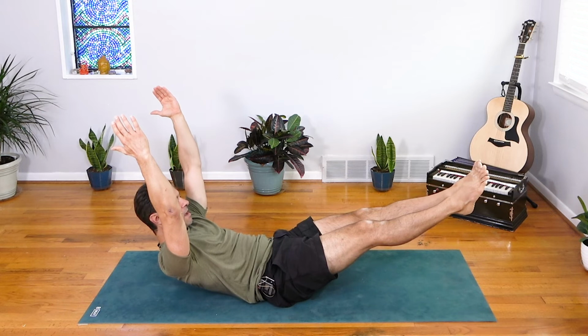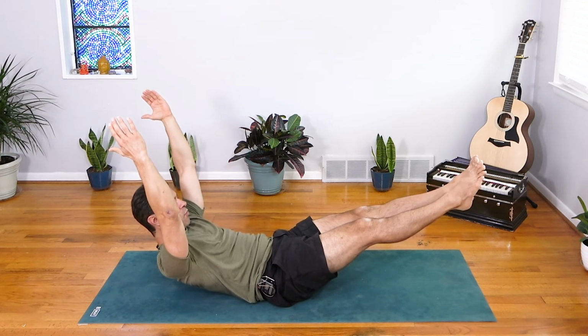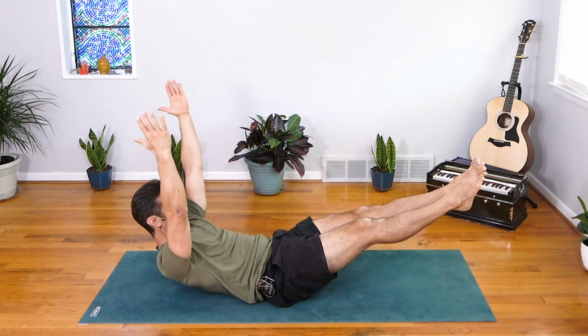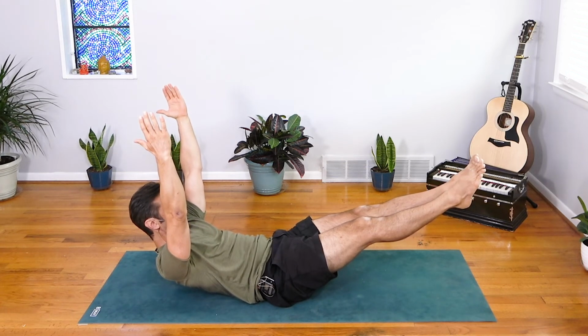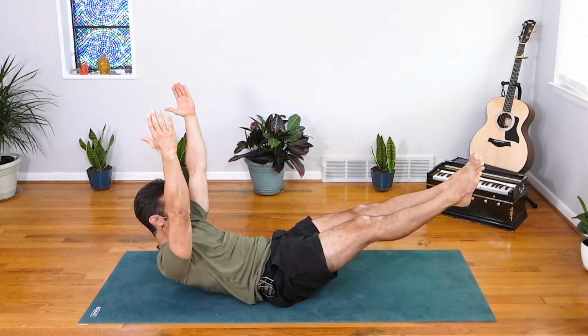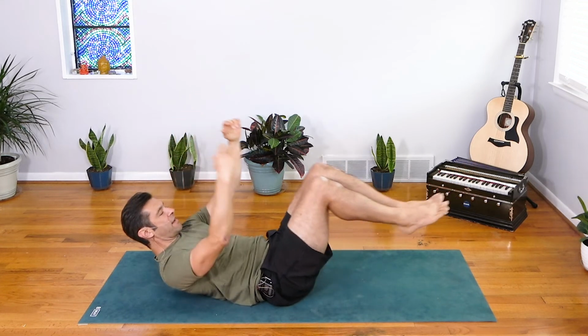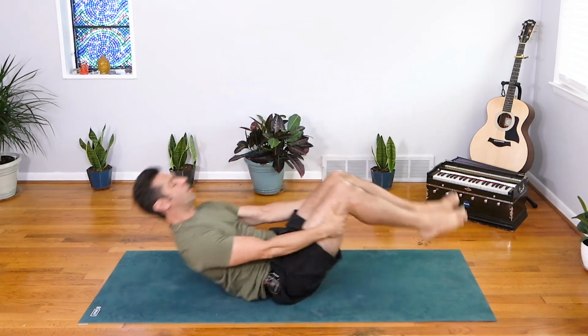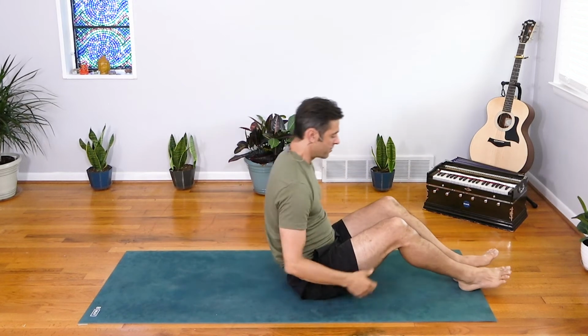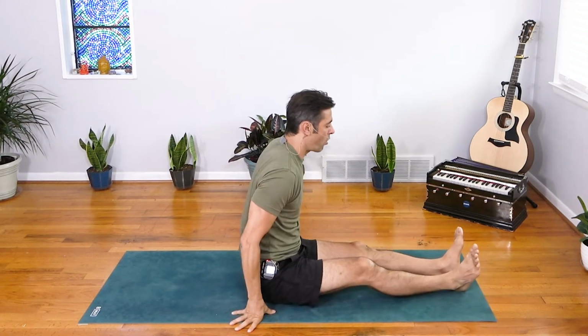Keep lifting the upper body here. So you want to feel the crunch in the low belly. Hands reaching to the sky, shoulders and head lifted, nose pulling to the toes here. One, two, three. Exhale, knees into chest. Rock and roll. Nice job. Rocking up and down, forward and back. Coming to a seat facing the back wall.